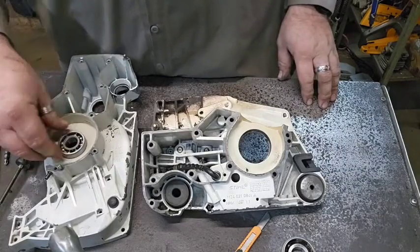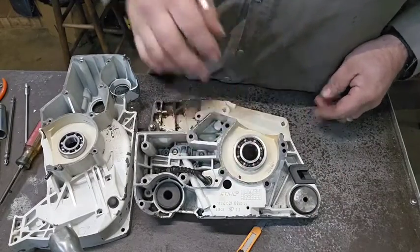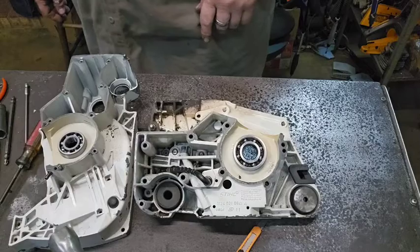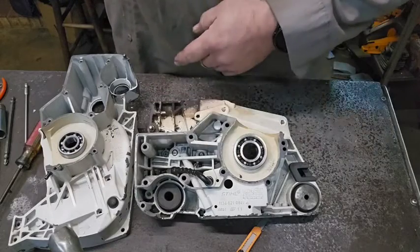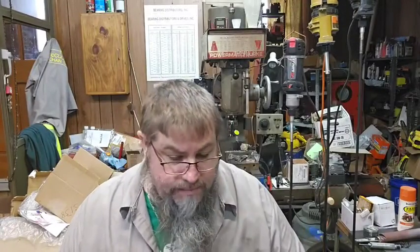That one's going to go in there. This one's going to go in here like so, and I'm going to drive them in there in a minute. And we're going to put them together. We're going to put the crank in it because we've got another cylinder to port yet. The other cylinder's over there in the parts washer. So I've got another cylinder that I've got to port yet. So I've got to get this bottom end put together. So I'm going to drive these bearings in here. Y'all have seen me drive them in here before. I'm going to put them in there and then I'll bring you back.